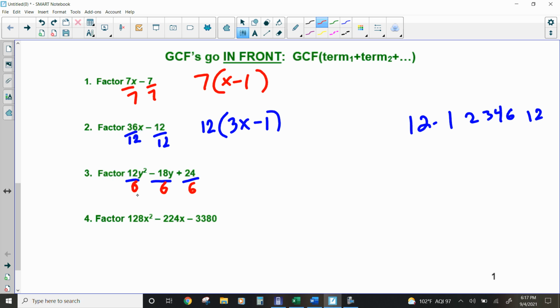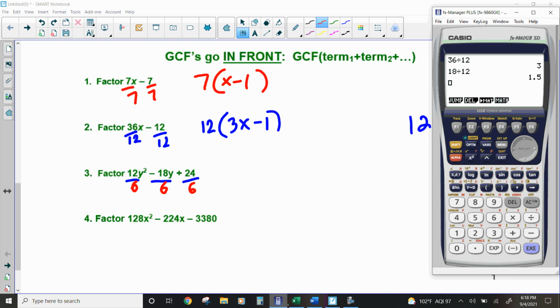Now, if you don't have good multiplying or division skills, I've got a workaround. So check this out. If you just go into your calculator, you can actually find the GCF in your calculator. Let me clear this out so I don't confuse you. So if I want to find the GCF, I'm going to hit the option button. Then I'm going to hit the arrow to the right until I find NUM, which is F4. Then I hit the arrow to the right, which is F6, one more time. And then we hit F2 for GCD. GCD is like greatest common denominator, but it's the same thing as the greatest common factor.